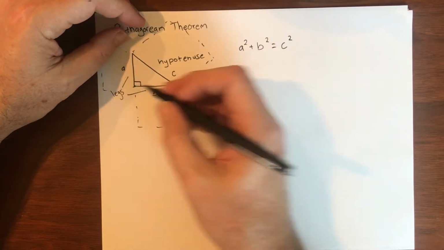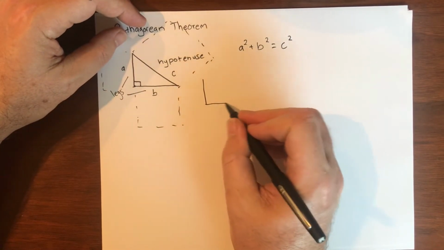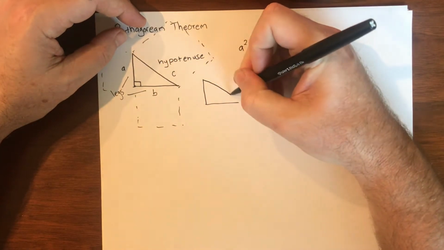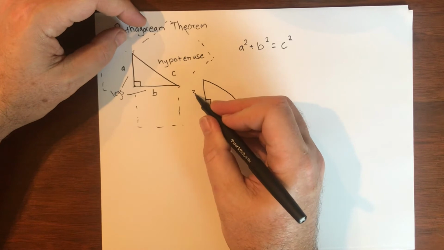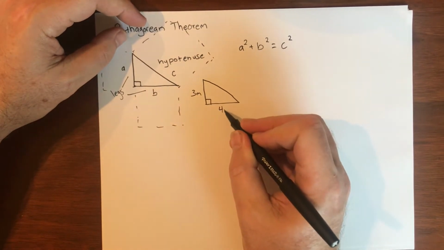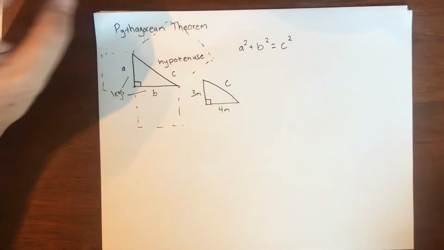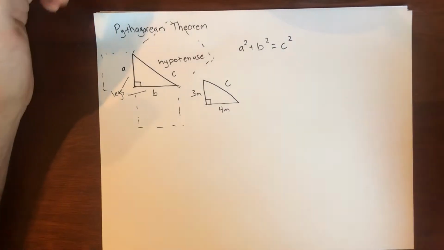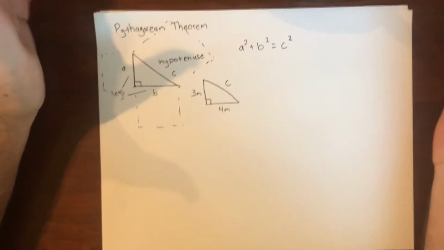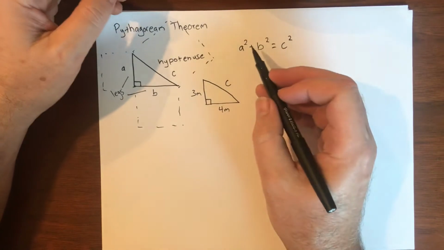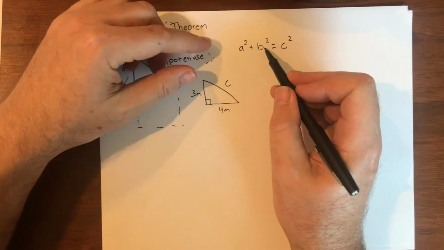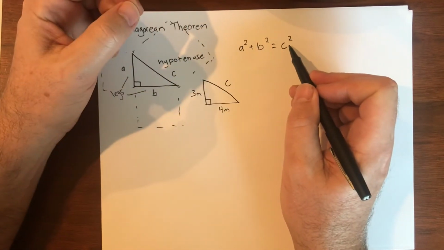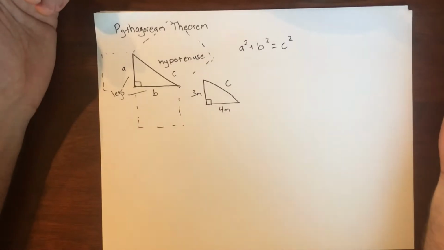So let's say I have this right triangle, and I'm going to give you one. Oh God, that's horrible. That's so curved. Let's say 3 meters and 4 meters, and we're gonna find the hypotenuse. Okay. So how we do this is we plug this into this pattern that Pythagoras found, that if you square both legs and add them together, they equal the hypotenuse squared.